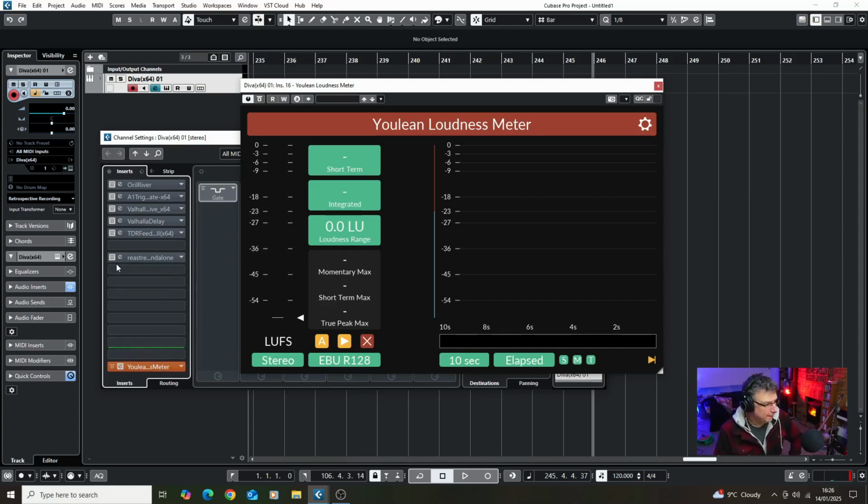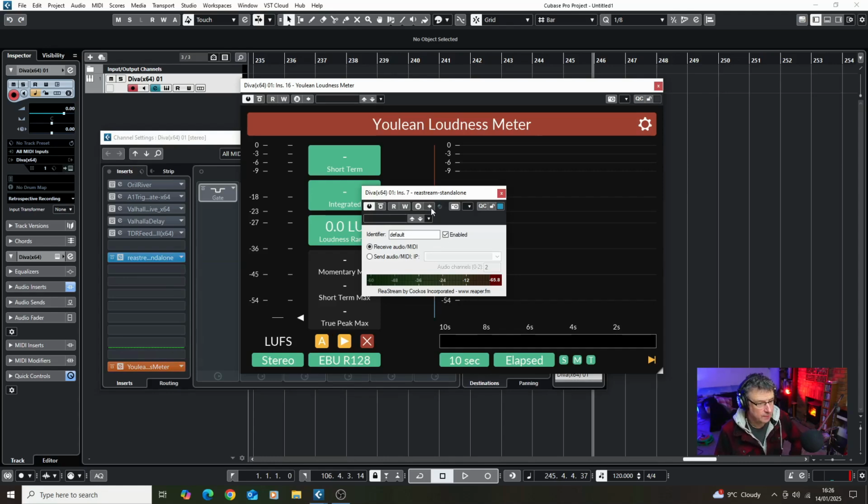And finally, what I'm currently using at the moment is this free plugin from Cockos, Restream. It's the standalone plugin from, I'm trying to think what their DAW is called. It's completely escaped my brain now, but it's Reaper, of course.